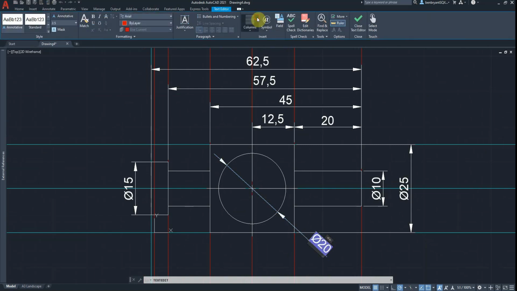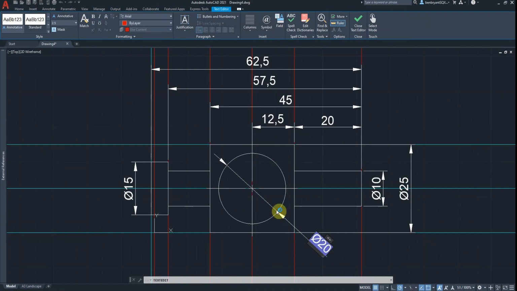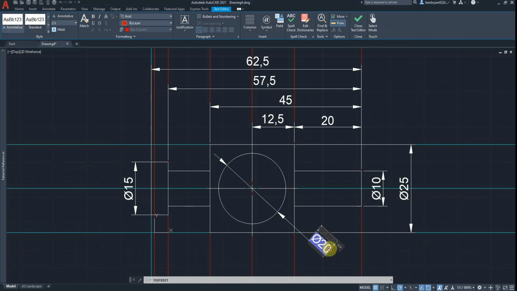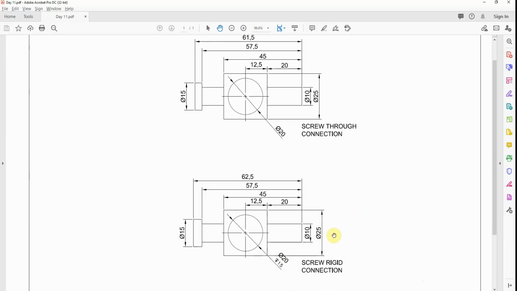Okay, last off I can come into symbols and have a look at trying to get my depth. If you go to other, okay, if you go into AIGDT on your drop down, it's actually here. So you can click on the depth, select, copy, come off, and drop it down, Control V for paste, and then you want to put, I think it's 15, so it's just a depth of 15. That's my solid, so screw ridge connector.